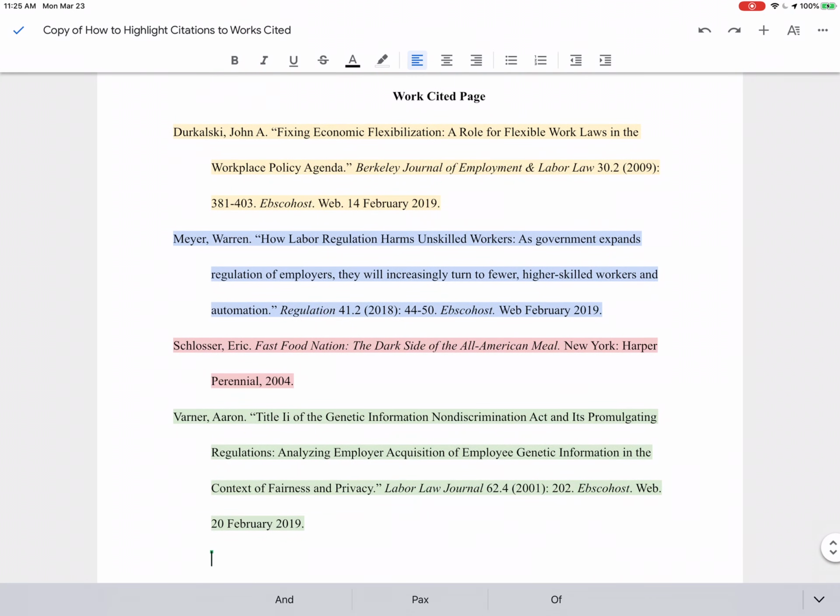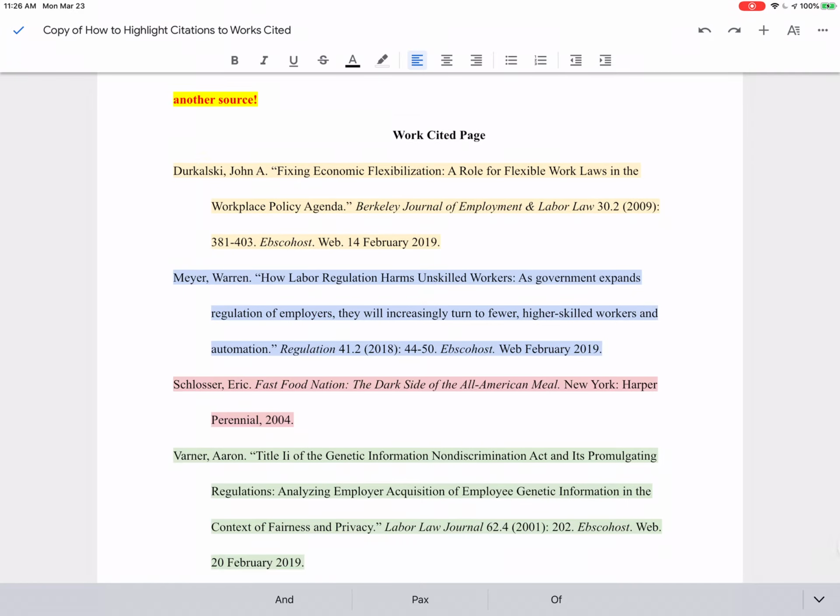Okay, so once you've color coded, you want to make a note of what colors each of your sources are, so that when you go into your paper to actually start highlighting your citations, it's easy for you to just do that according to their colors, and that way you don't have to scroll back up and down. So you can either write it down, or you can have a second screen open if you have access to a second screen, however you want to do it.